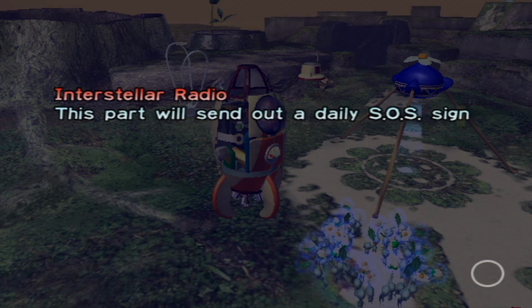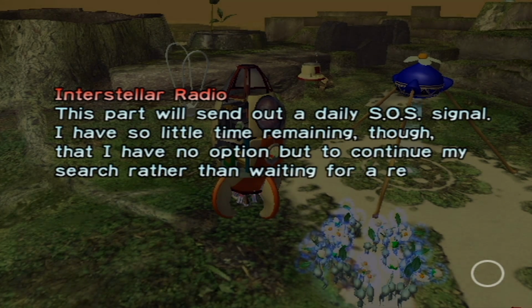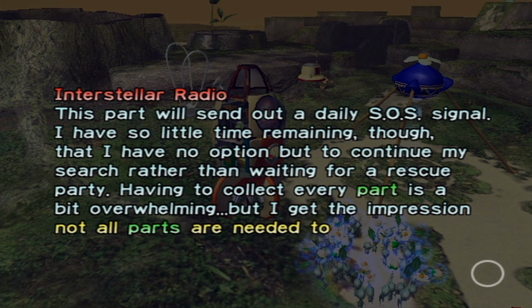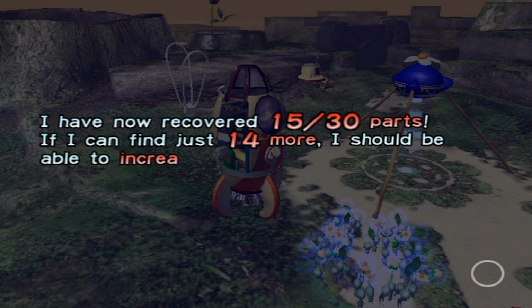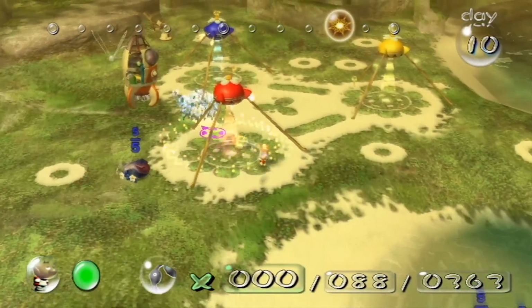Interstellar radio! This part will send out a daily SOS signal. I have so little time remaining, though, that I have no option but to continue my search rather than waiting for a rescue party. Having to collect every part is a bit overwhelming, but I get the impression not all parts are needed to fly. Okay, that's a hint. I have now recovered 15 of 30 parts. If I can find just 14 more, I should be able to increase my ship's capabilities.